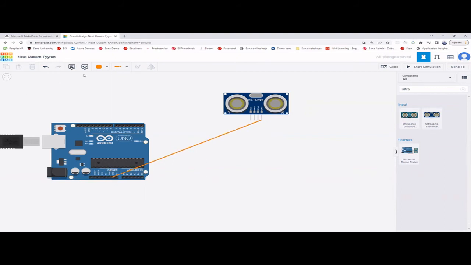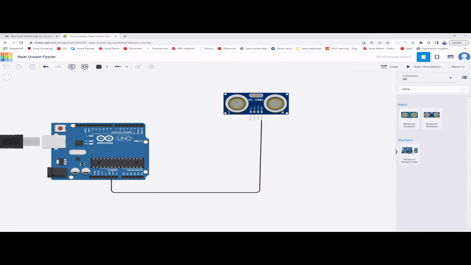So we'll make it kind of black. Yes. Like this.